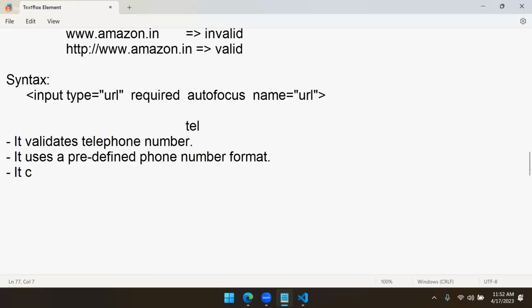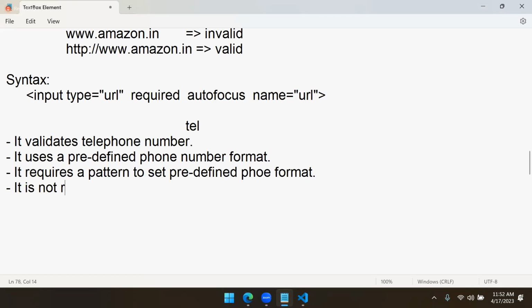It requires a pattern to set a predefined phone format. So it is not recommended. It is there, but don't try this, not required.